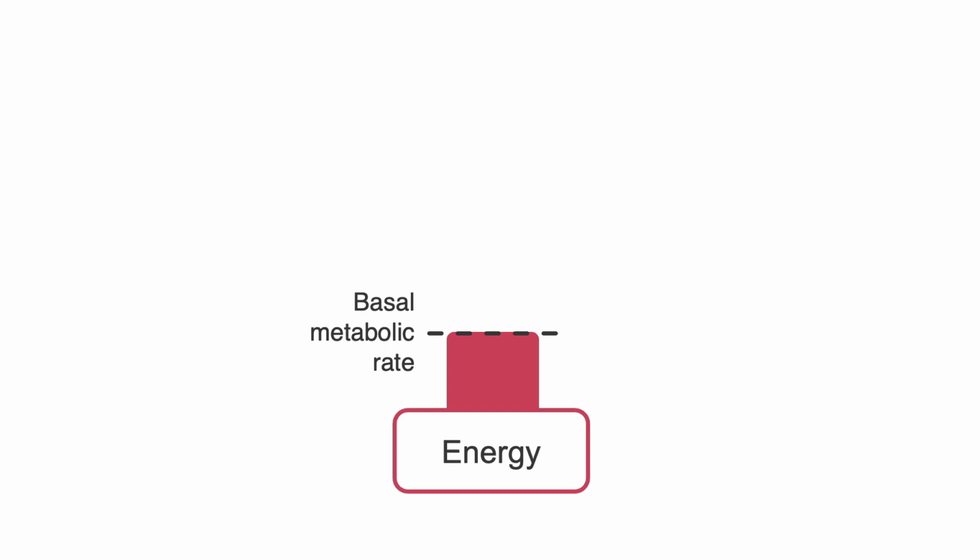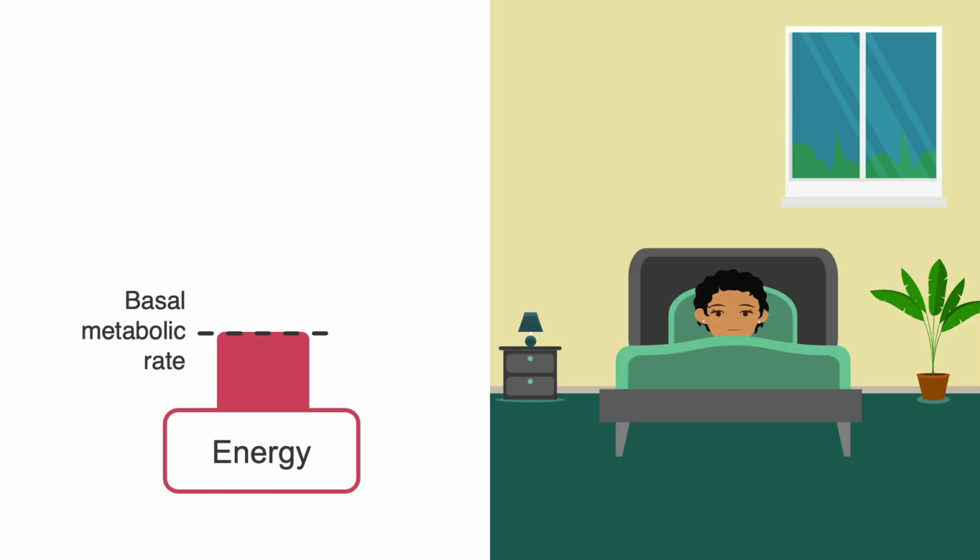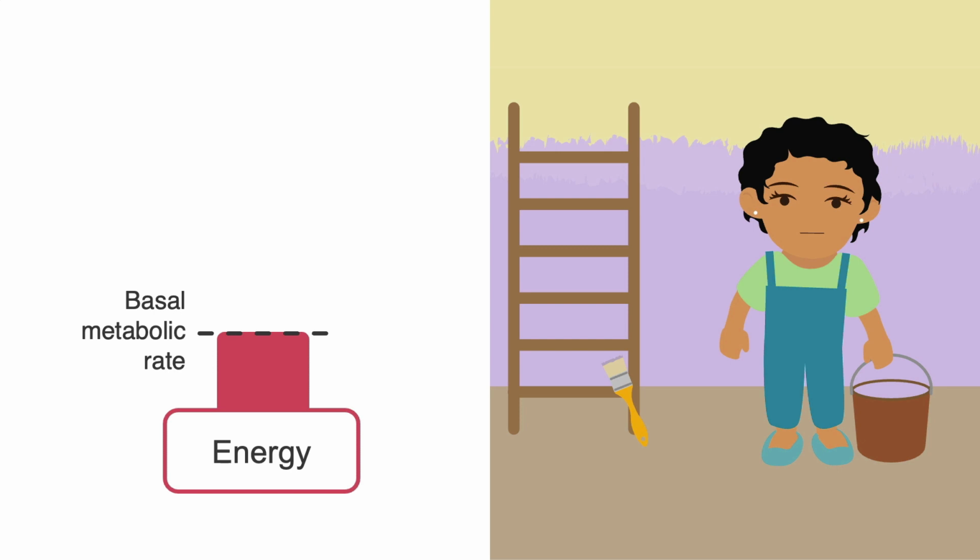Your body's baseline needs, or basal metabolic rate, refers to the energy needed to support all of your basic functions without additional expenditure. You can think of this as the energy needed to keep you alive if all you do is lay in bed all day and don't move. Any sort of activity, exercise, or illness will increase your needs beyond your basal metabolic rate.